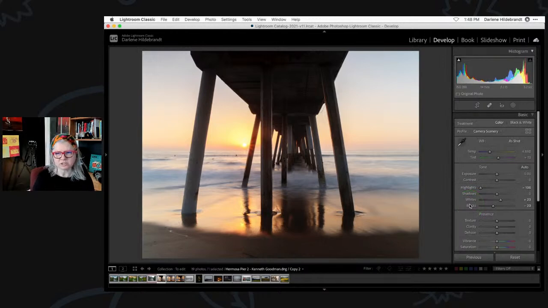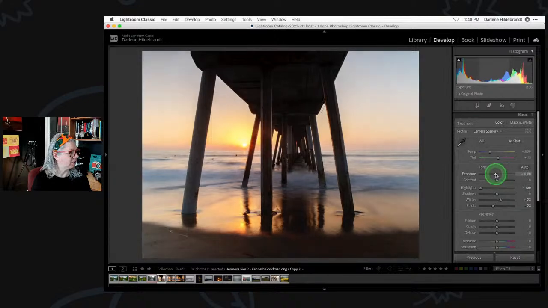Now with a subject like this, I know we had talked about HDR last week, Ken, I think on one of your other images, and I ended up not doing HDR with it. When you have a subject like this that is completely silhouetted, you have to make a decision. Do you want detail in the subject, or do you want to just go silhouette? And for me on this one, I think I much prefer it just as the shape and darkening it to a silhouette. So I actually chose not to bring detail out in this pier, I guess.